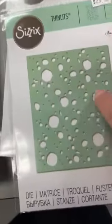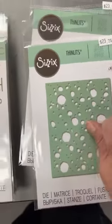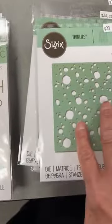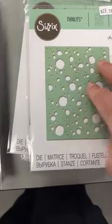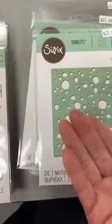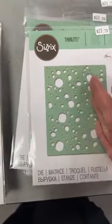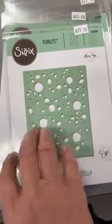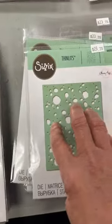This one here is called lunar mask. Lunar mask. These are imperfect circles. I would use this as a stencil. Cut it out, okay? Coupe-le. Mettre une couche de medium gel dessus, sur le devant, puis en arrière, puis utilise comme un pochoir. All right, so cut it out and just make it into a stencil. Then you can use the die whenever you want, but you also have a stencil made out of it.